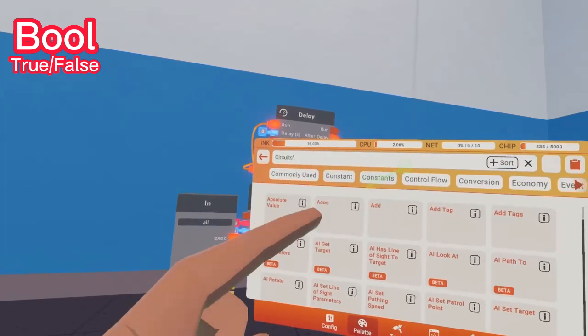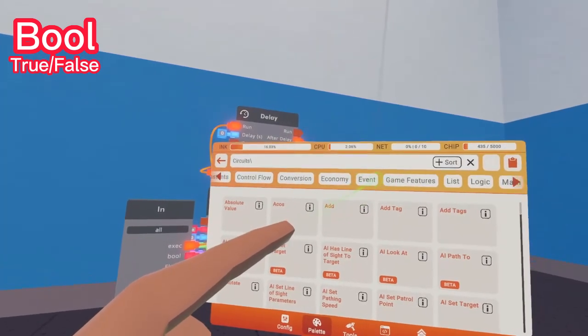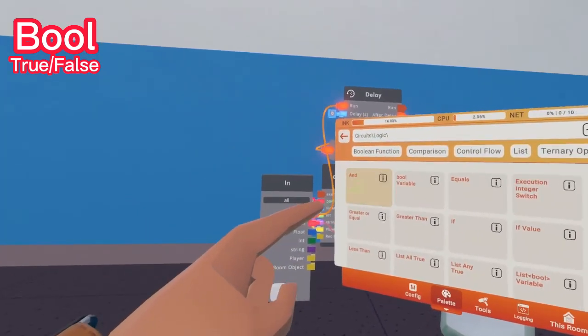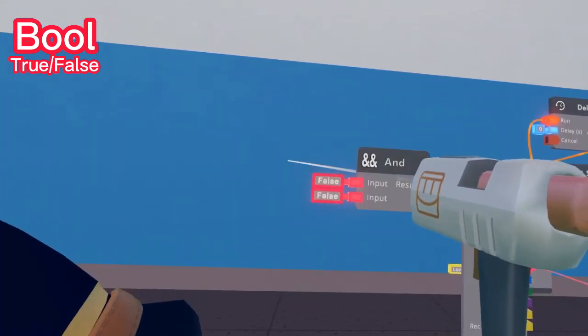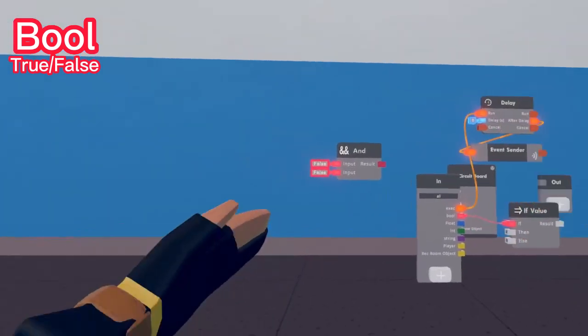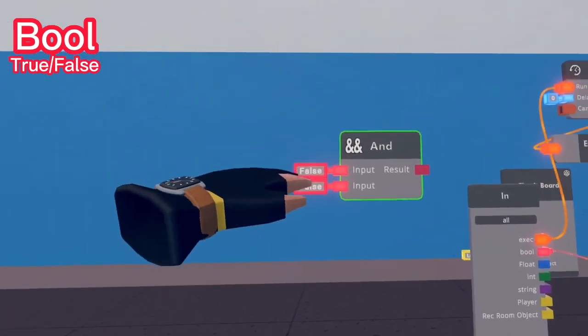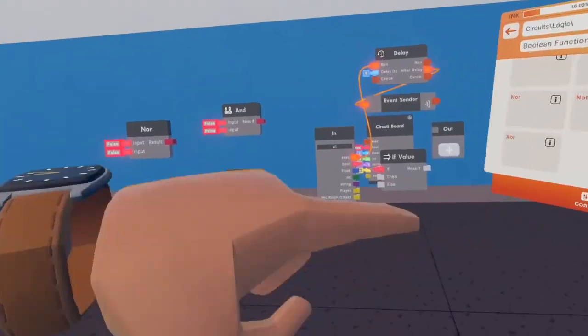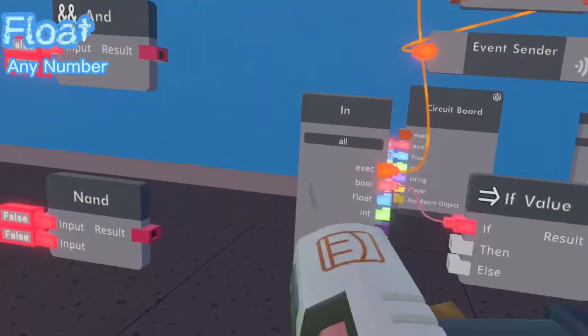No. Over here in logic, yes. So you can have things like AND, meaning that if both of the things in here are true, then it will output true.